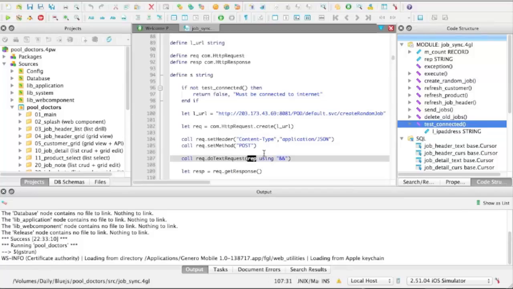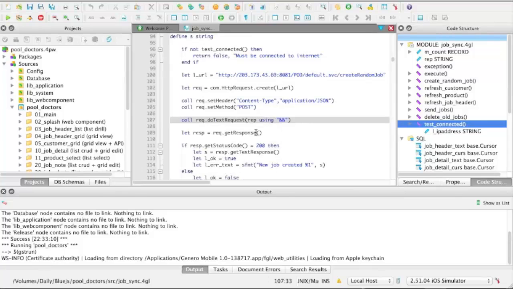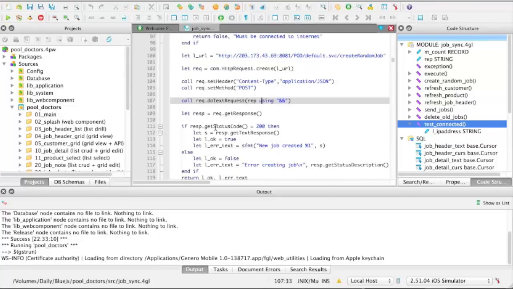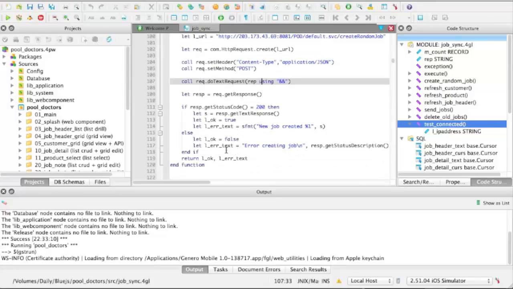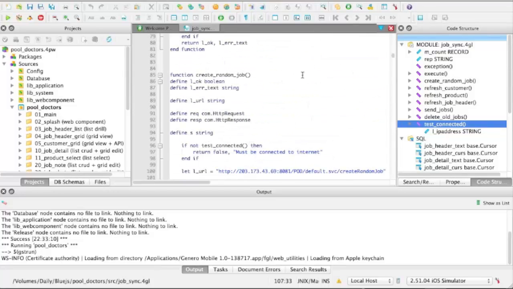That rep code, which I use in my more production application, enables me to download or create a random job that belongs to this device or this customer rep. That's why I'm passing that argument, and then I just get the response back. With all HTTP calls, test the status code, and if the HTTP status is 200, then that's a successful call, and we indicate that we've created the job. Any other value other than 200 is a fail, so we set it to false and return it back. So that's the create random job.